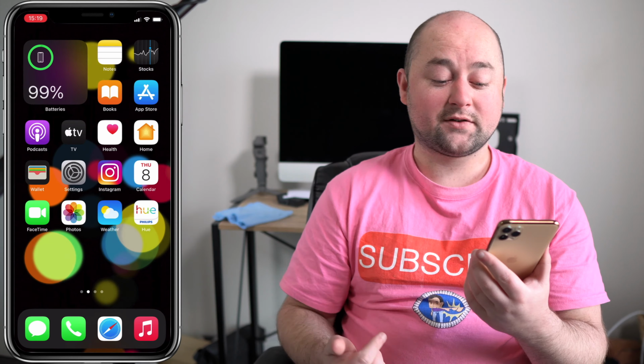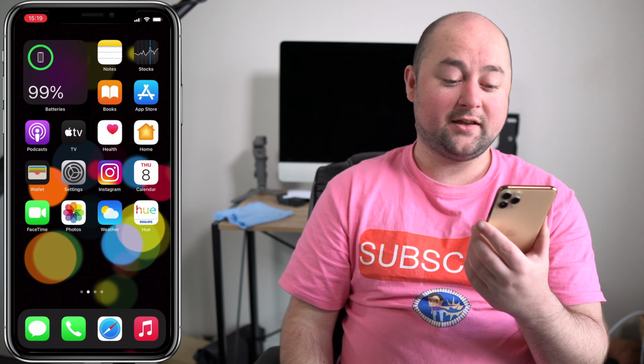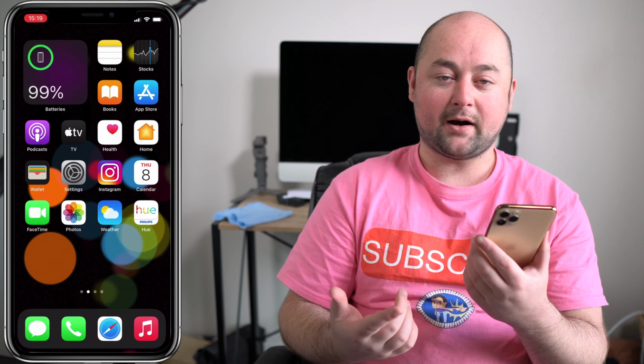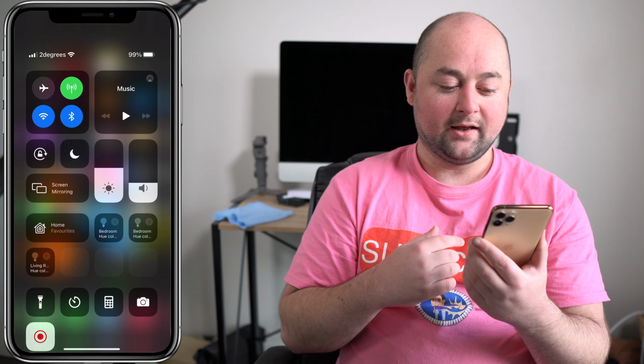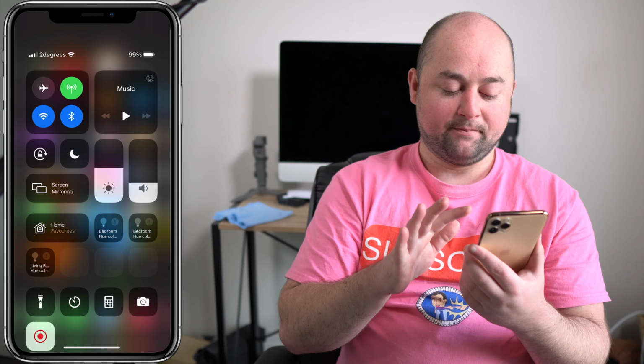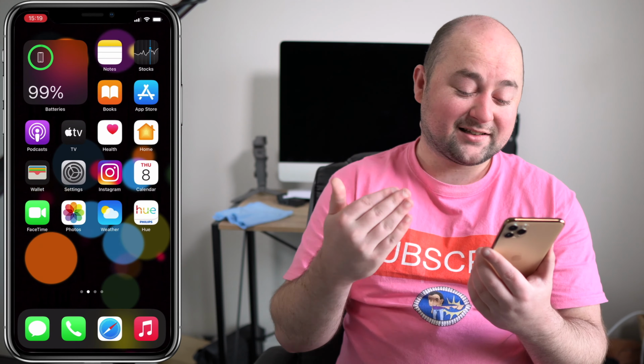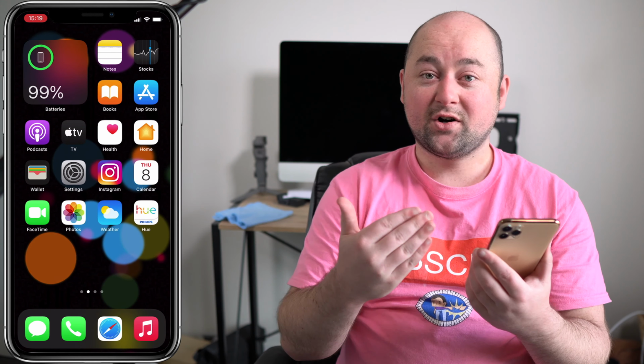Because you'll find with iOS 14, you can't actually do the percentage of the phone there. So to find out the battery percentage, you have to swipe down and it'll tell you the battery percentage there. I just like the way that it's right there, accessible on the home screen. So it's a really cool widget to have.